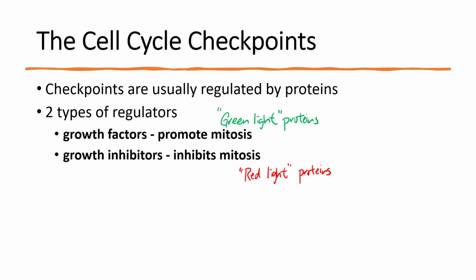And that's what happens here. If the green light is always on, then the cell will keep on going through the cell cycle, dividing. Alternatively, if the red lights are not on, there is nothing stopping it from progressing, and it will also be dividing and dividing and dividing. Does that make sense?